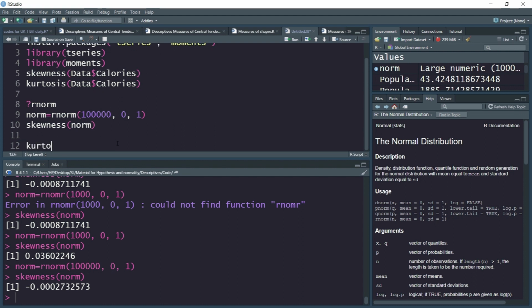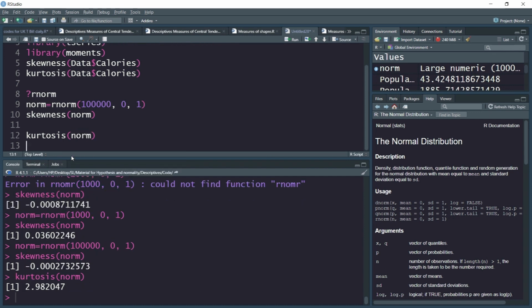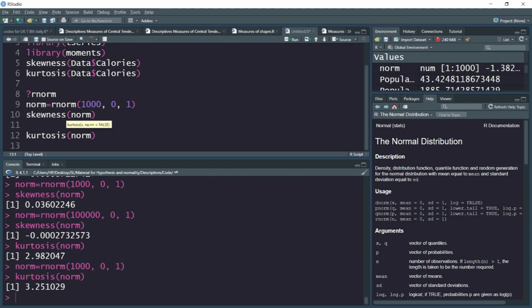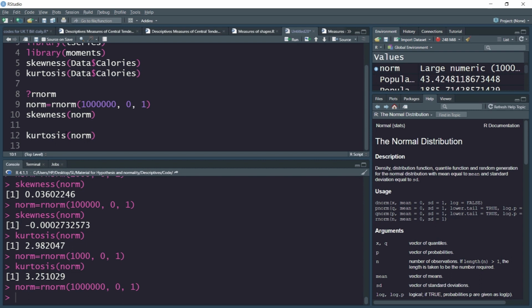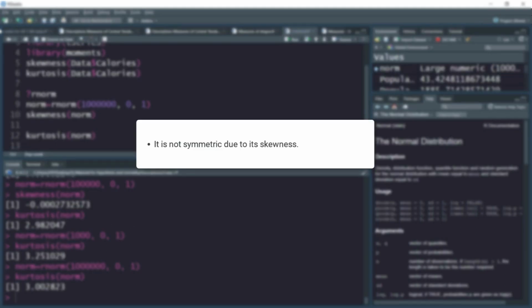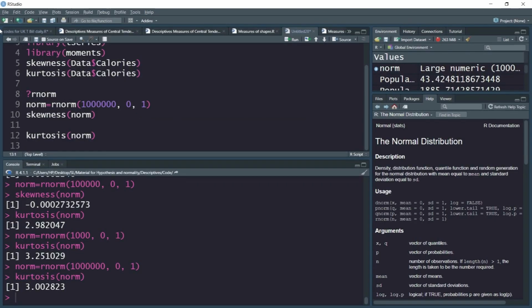Similarly, if I'm talking about kurtosis and I'm using a reasonably large sample, then the kurtosis will be closer to a normal distribution, which is close to 3. If I decrease the sample size, notice the kurtosis value will also not be as close, slightly different from 3. And as I increase the observations, maybe a very large number of observations, you notice that it will be very close to 3. So the kurtosis of a normal distribution is 3. And of course, the kurtosis and skewness of our data, which is calorie data, is not the same as a normal distribution. That means it is not exactly symmetric because of the skewness measure and not exactly the same peakedness as a normal distribution.